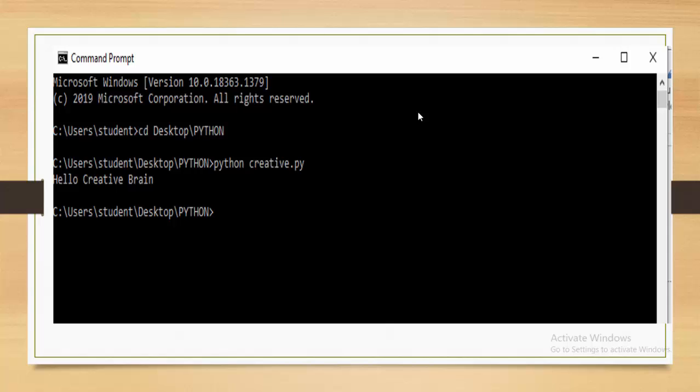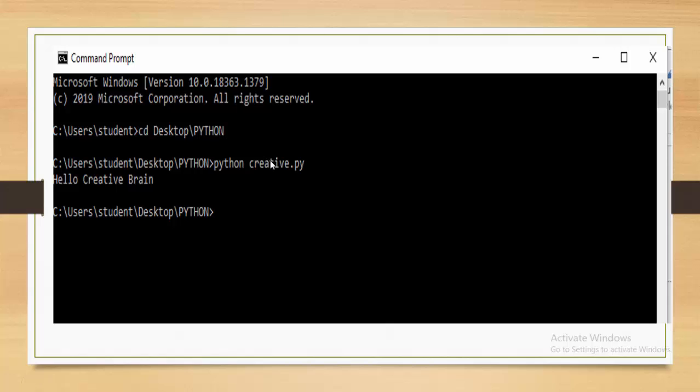Now in running the script, I'm using the command prompt to access the Python interpreter. So I go to the command prompt, and then I navigate to where I have saved the file. In this instance, I saved it on my desktop in a folder named Python, and the name of my file is creative.